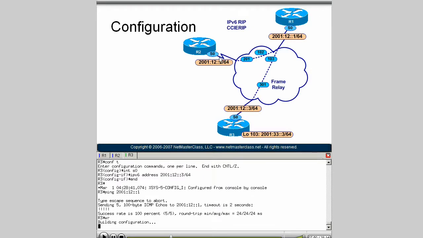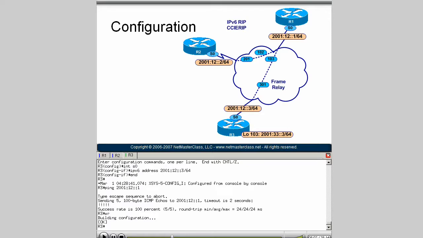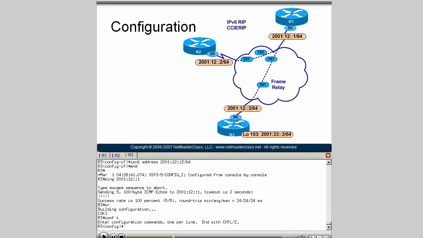So we have set up the basic V6 connectivity between R1 and R2 and R1 and R3. But that's not our goal. Our goal is to get full reachability to all of these particular entities. We want R2 to be able to reach R3 and vice versa, R3 to be able to reach R2. And, by the way, this additional network must offer full reachability. Let's go create that network right now.